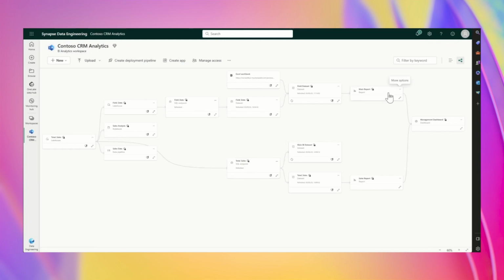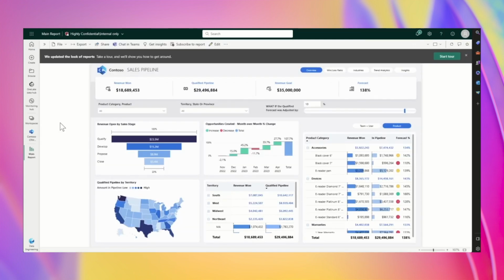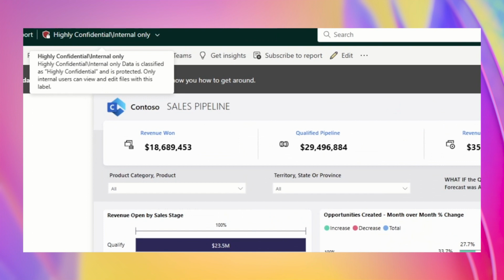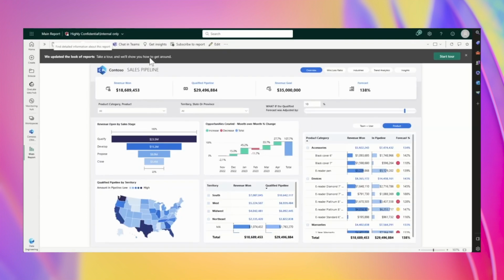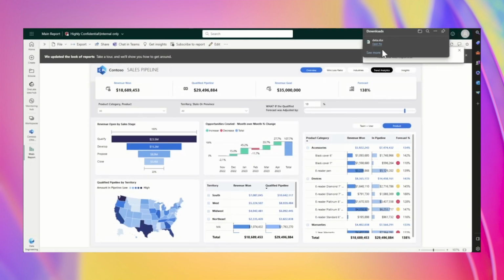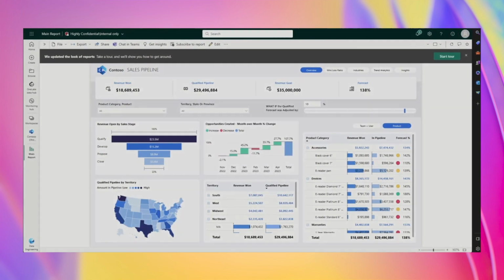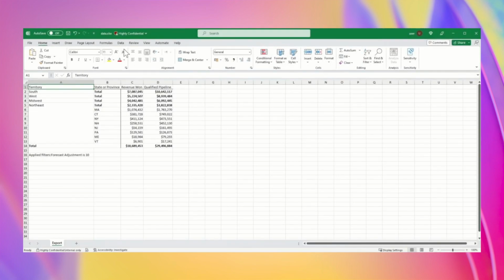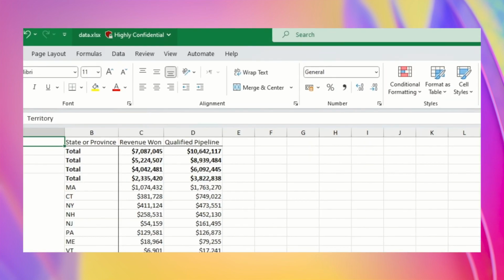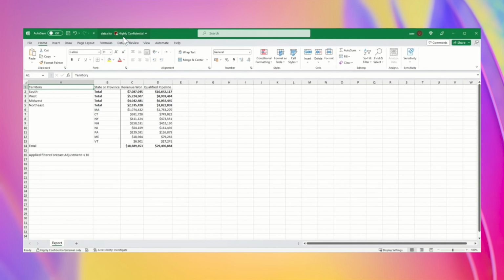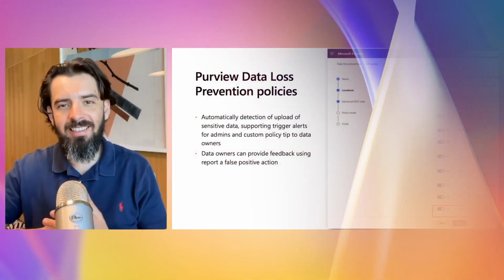Now, when the business user consumes the Power BI report in this workspace, they will immediately see that this report has highly confidential internal-only data. And when they export this data for further analytics to Office, Fabric will automatically apply the sensitivity label and protection settings on the exported file, thus providing end-to-end labeling and protection from Lake to Office. But this does not end here.